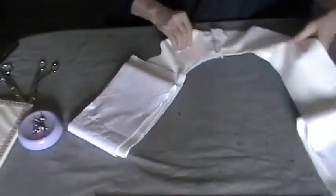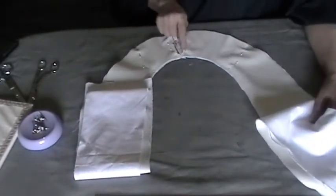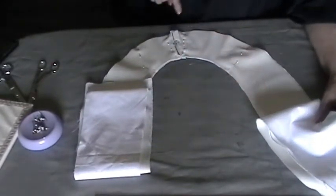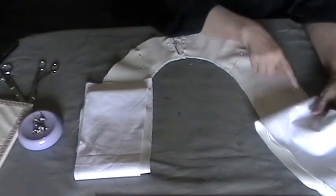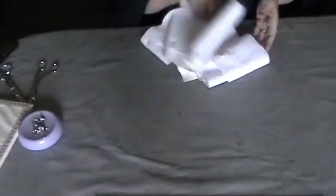Each time you're coming back to the center seam and then back to the center seam and the other side. Again, you can't go all the way down to the bottom, turn around and come back. You have to go from the center seam down. It's just too long.